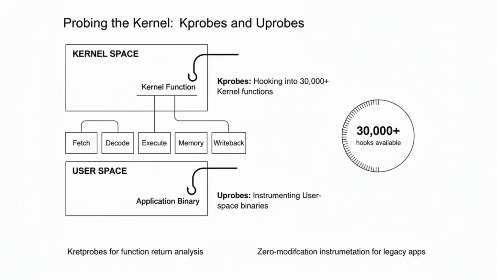Observability often starts with probes. K-probes allow us to attach to almost any function in the Linux kernel, while U-probes do the same for user space binaries like databases or web servers. In Aya, attaching a K-probe is as simple as defining a function with the #[kprobe] attribute. This enables us to monitor system calls like execve or TCP connect across the entire fleet. For architects, this means you can track the performance of legacy binaries without modifying their source code. Whether it is entry probes for arguments or exit probes, kretprobes for return values, Aya provides a type-safe interface to the processor registers and memory.